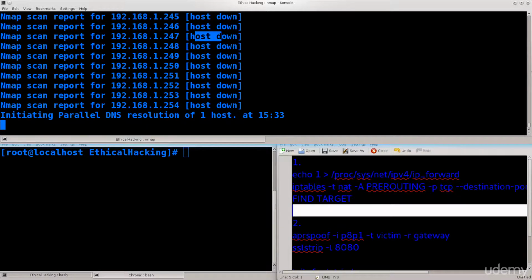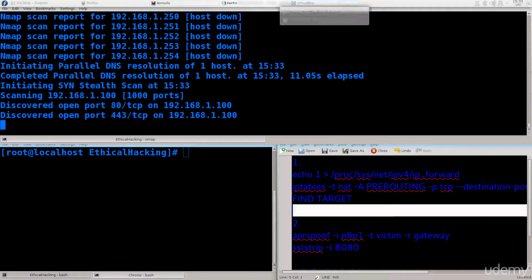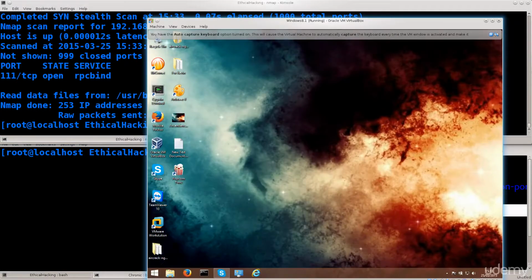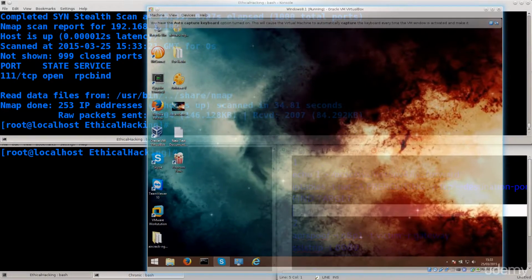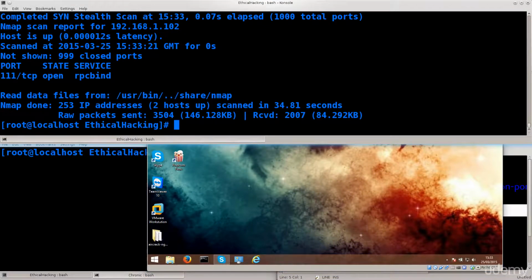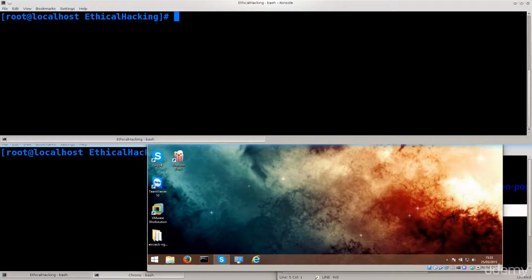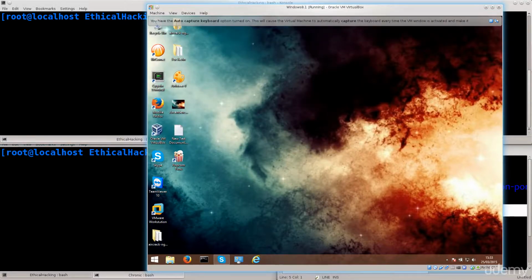I'm not going to go and sift through all these. I'm just going to go ahead over to my VirtualBox and open up my Windows 8 machine. There you go. So it says scanned hosts, never mind. Anyway, you will need to perform this scan if you want to figure out who is alive, but I've just showed you how to do it. Just do Nmap, and if you don't find any hosts, try passing on some different arguments to Nmap. Try saying like -Pn or something of a kind, and see if that yields any different results. Also, you can use -O for OS detection and something of a kind.